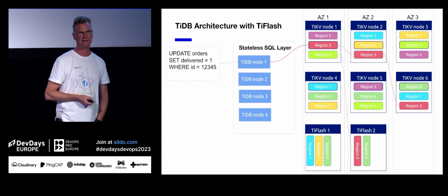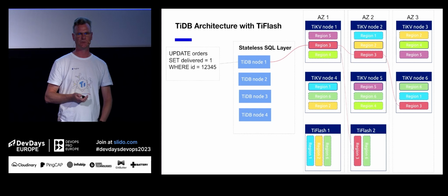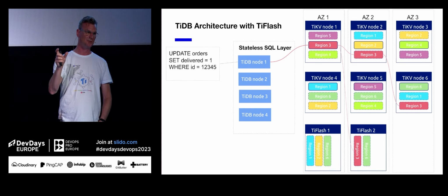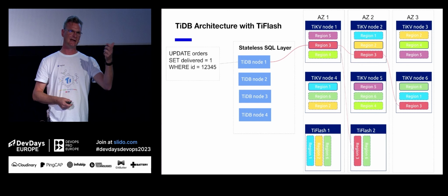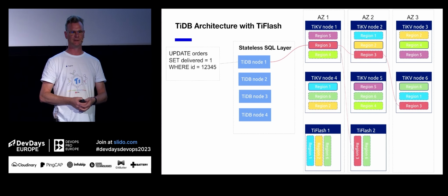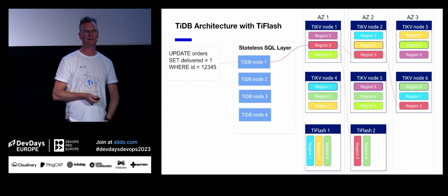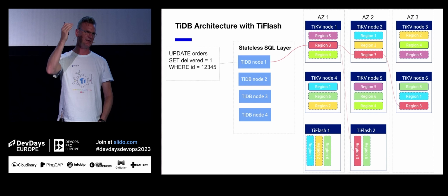We have the option of adding a column store for resolving analytics queries. So when you do have a lot of scanning, for example, scanning loads and loads of rows, or specifically single columns, that's what the column store is for, because normally you're only interested in, like, the average of a specific column, or the sum of something, or any other more analytic queries, instead of looking at all the different columns at once. Then it's a very good use case for the column store. It also compresses each column much more efficiently than compressing all the rows together.